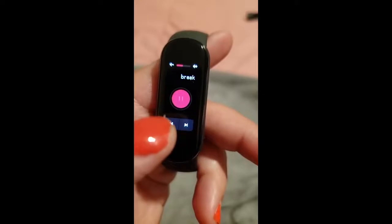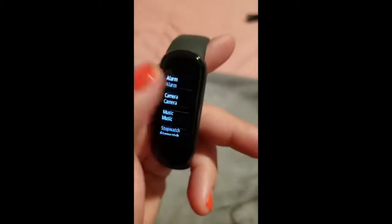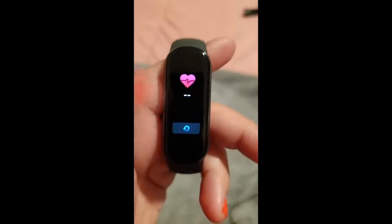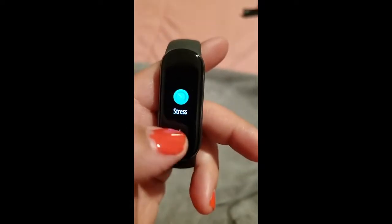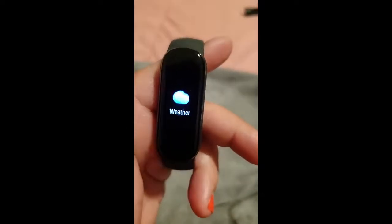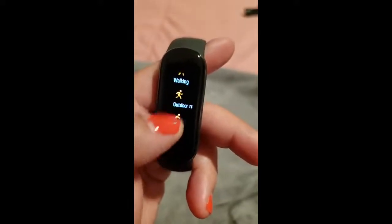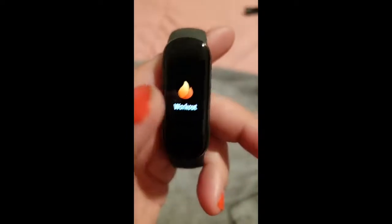You can change your song. You can check your heart rate, notifications, stress, breathing, weather. You can do workouts. It has a variety of them. Which is nice.